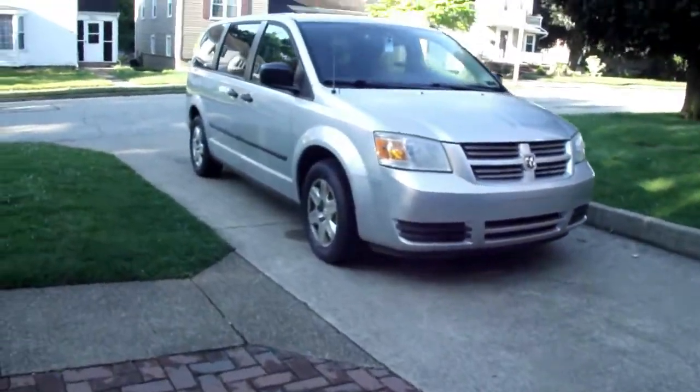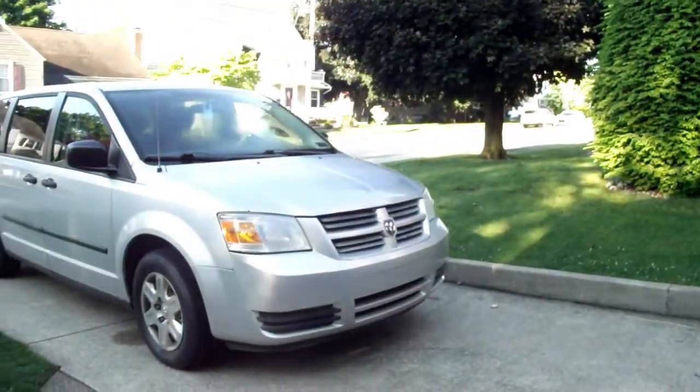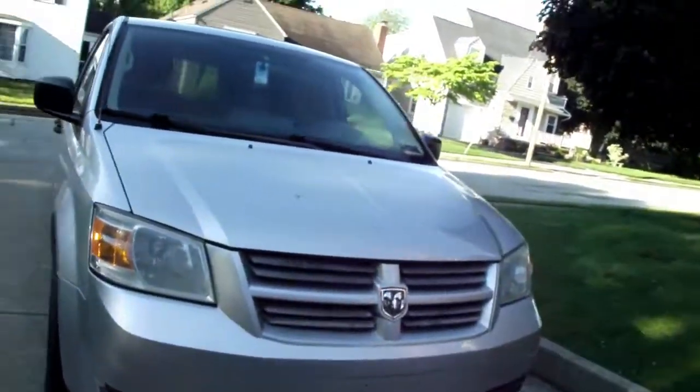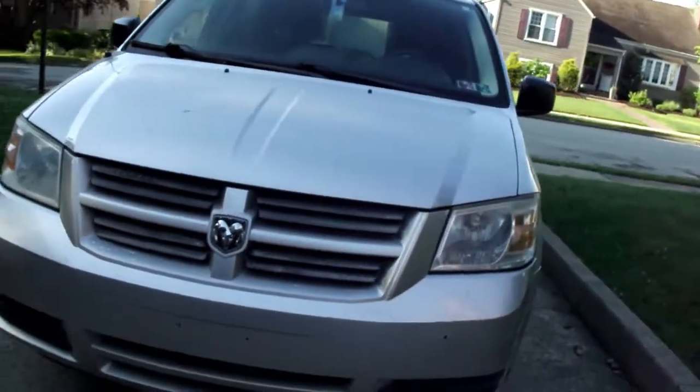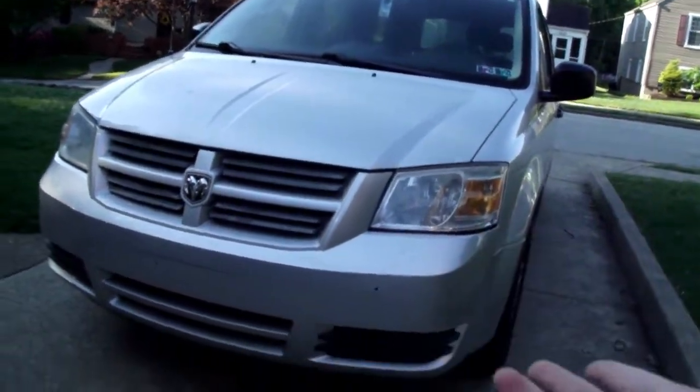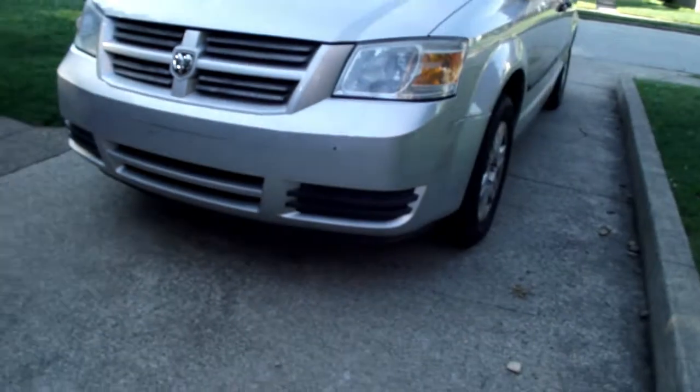Alright, there will not be any crying in today's video. You can see we have the blue right here. You can see Silver Bullet is right here. However, one of these cars doesn't belong to us anymore. That's right, we have sold this car, and I don't know, it's kind of sudden, because like yesterday, the car was ours, and today, it's not ours. It's just a kind of a sudden turnaround.